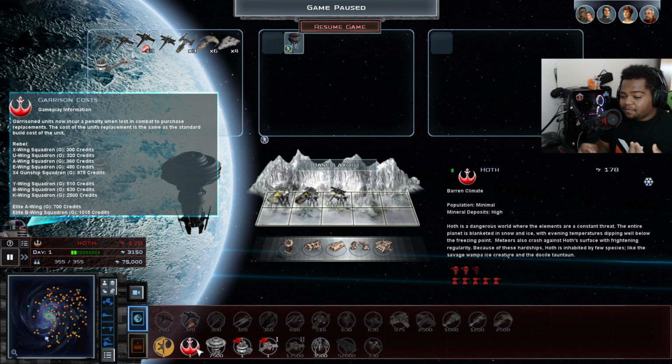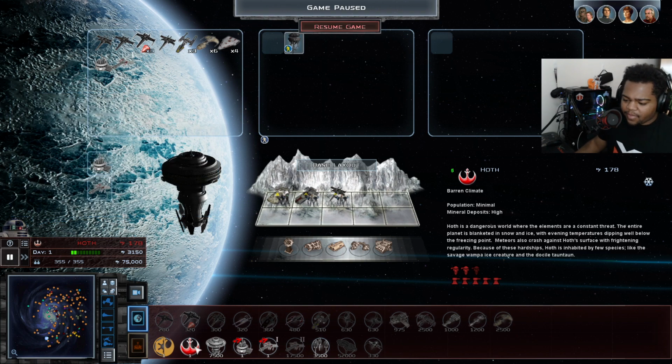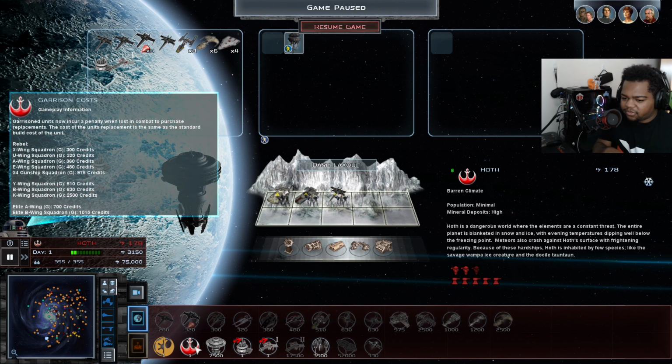Basically, when they're lost or when they're destroyed, you have to purchase new ones. So garrisons, in a sense, are almost no different from the buildable units. Buildable units can just travel around pretty much. Garrison units, when destroyed, give you a cost. And here's just kind of a listing of all the costs. So like an X-Wing squadron will cost you about 300 credits, and so on and so on.